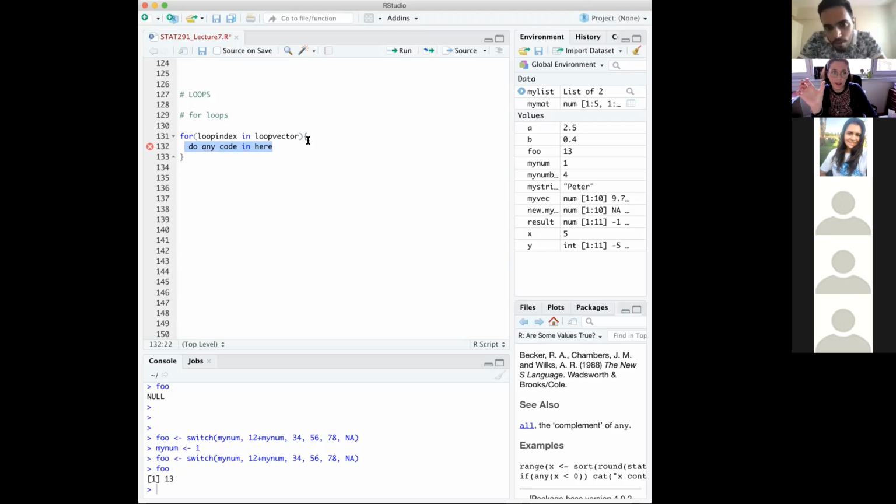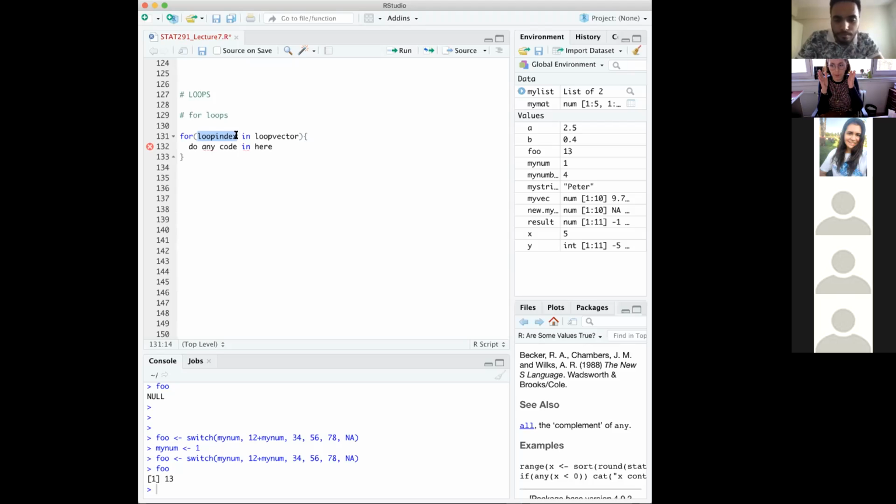The loop index is a placeholder that represents an element in the loop vector, okay? It starts as the first element in the vector and moves to the next element with each loop repetition. Then for the second repetition, you are moving to the second one, okay?